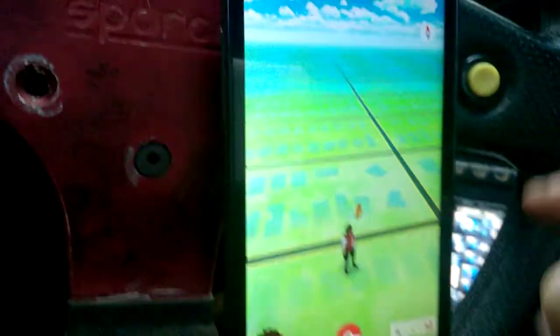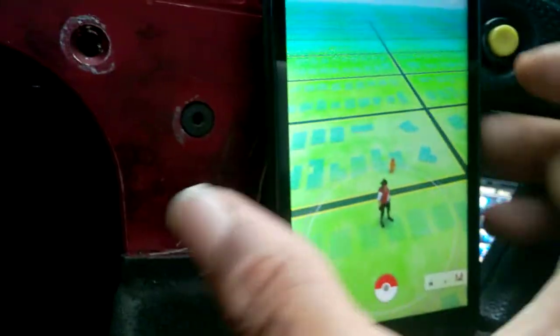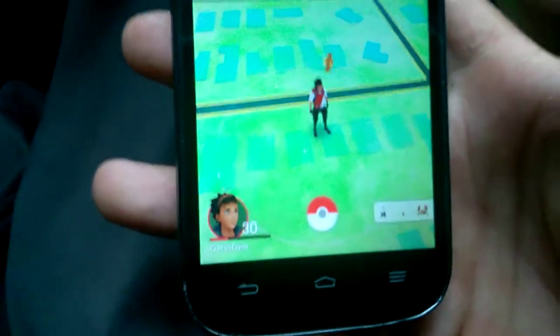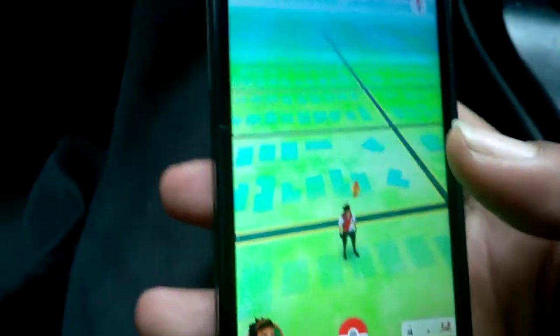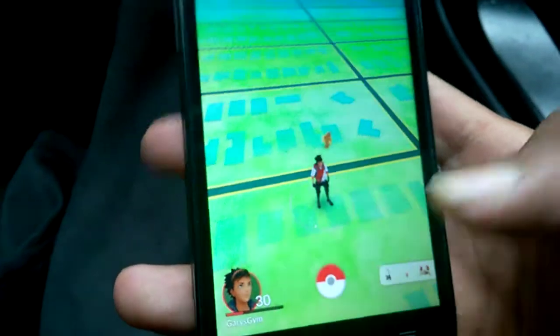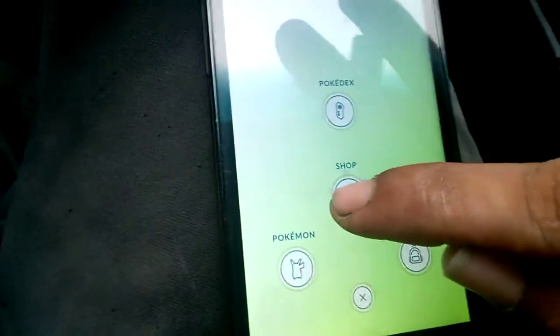All right, the next thing we're going to go into this menu right here. I'll get that later. I did enough pest control to get to level 30. All right, so the next thing is an Easter egg that no one has found out what it is about. But when you hold down this Pokeball right here, it'll take you to the main menu, and then it'll change the colors. See?